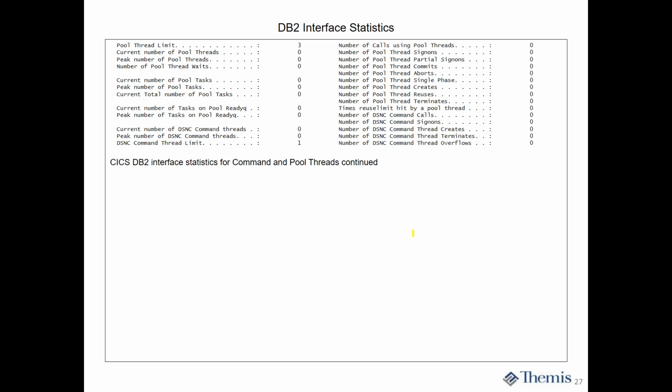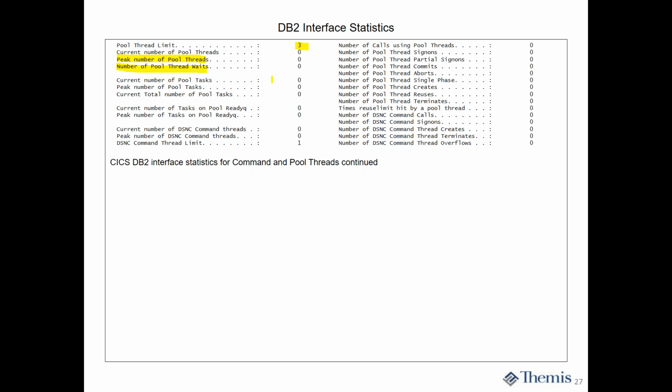This is actually continued on, it's like page 2, if you will. So it does tell me the thread limit on the pool, but notice it says peak number of threads, right, and number of waits. Again, didn't do much, but you can get the idea what to look for. So that's telling me the number of threads I've used, right?